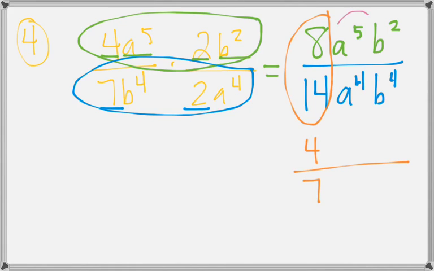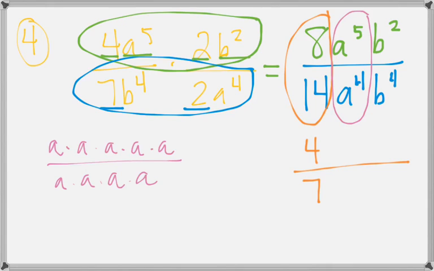What about the a part? A to the 5th divided by a to the 4th. That would be a times a times a times a times a divided by a times a times a times a. I don't like writing it that many times, but we may have to figure these out. Do you guys see anything in the top that matches stuff in the bottom? Couple of a's, couple of a's, couple of a's, couple of a's, leaving me with one a left on the top. Easier way to do that. Who remembers it now?